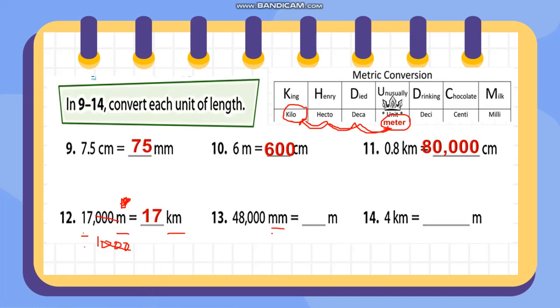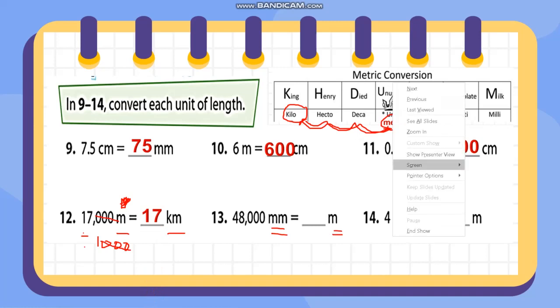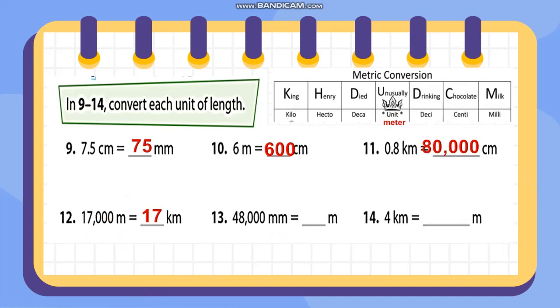Another, we have millimeter to meter. So this is the millimeter, and this is meter. From a smaller unit to bigger unit, so tens, hundreds, thousand. So it means smaller to bigger, that is divide, and that is thousand. So I'm going to divide this also into 1,000. So the shortcut way, as I told you, you just simply cancel the 3 zeros, and 48 divided by 1 is equivalent to 48.